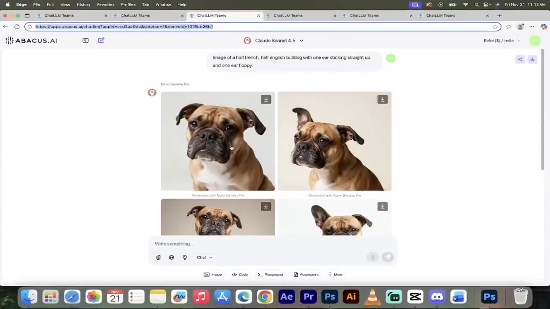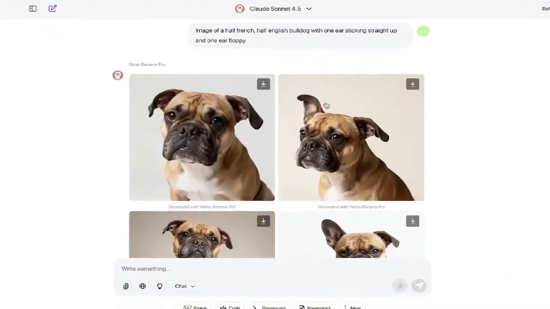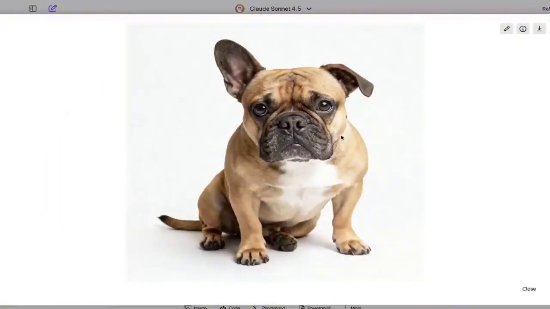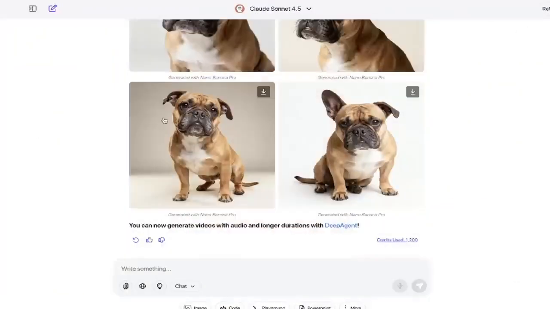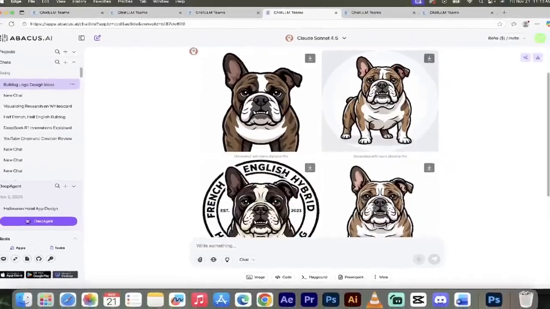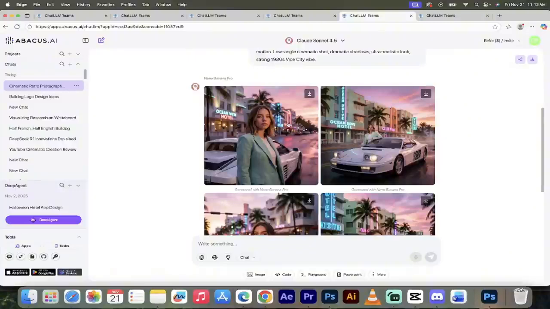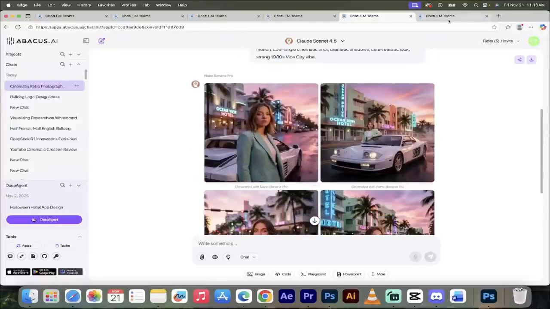Keep looking here. Here's a photorealistic image of a French Bulldog, which I happen to have, with one floppy ear and one ear sticking straight up. You can't do better than that. In a million years, that looks like the best image you will ever see of it. It looks photorealistic, guys. This dog does not exist, but here we are. It looks like it does. It's perfect. And here's some logos. If you want to build a logo, it can do it in one shot here. And if you want to do Grand Theft Auto 6, there it is, guys. I got Sydney Sweeney, all Miami Vice in GTA 6. We can do all this and a lot more.